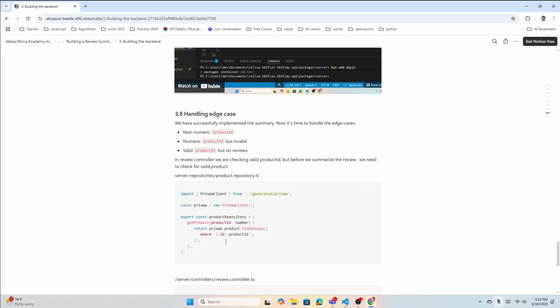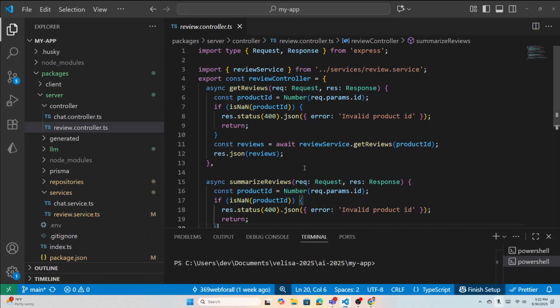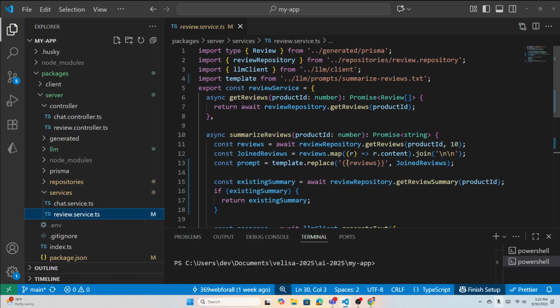So first, in the review controller, we are checking the valid product ID, okay? But before we summarize the review, we need to check the valid product, right? Let's go to the summary here. Not the controller, but the service, review service right here.